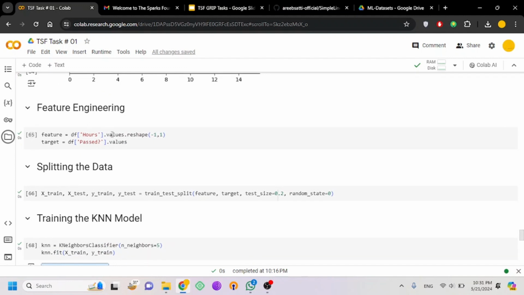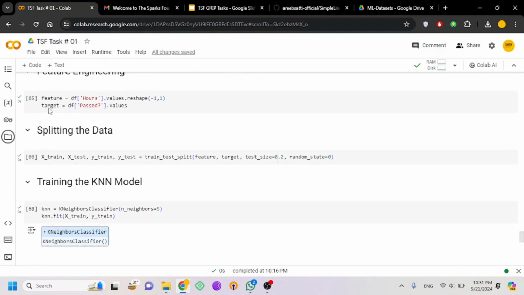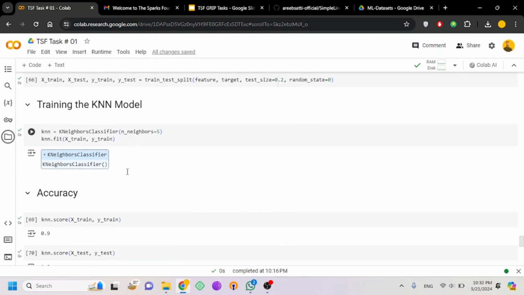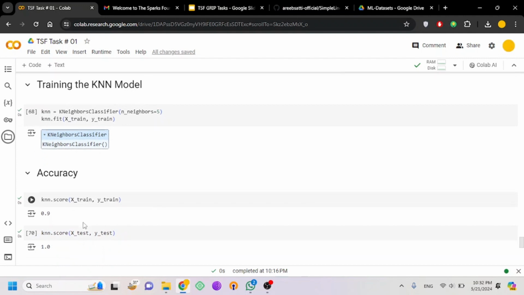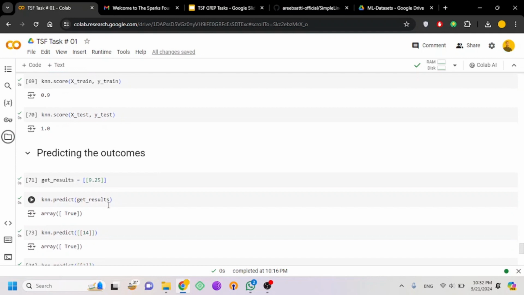We actually apply feature engineering here. Then this is the main step where we split the data into test and train. The test data is 20%. And here we train the KNN model, then we check the accuracy of the KNN model, and in the last step we check the predictions of our outcomes.